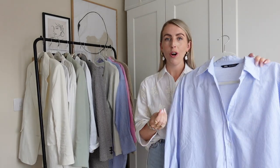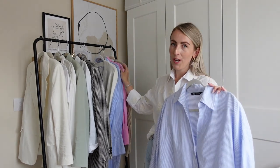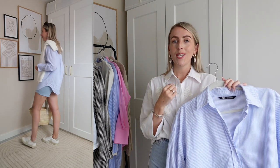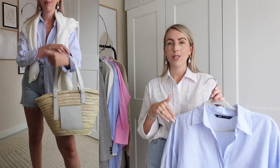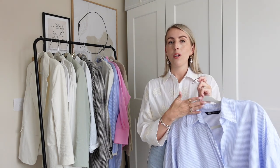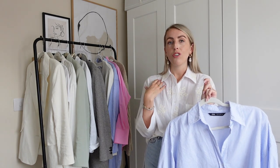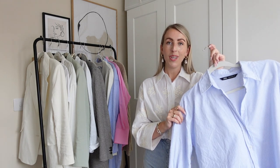For the next outfit I've gone for a blue-on-blue look with my favorite Zara pinstripe blue shirt, which I've been styling non-stop on my Instagram. It's only £19.99 — I also have it in pink. I love the blues for summertime. I've added a nice knit layer on the shoulders for more interest, then styled it with my basket bag and some trainers. I could swap the trainers for Birkenstocks or dress it up with heels, but the trainers give a nice casual vibe — perfect for shopping or lunch. During summer we don't always have the warmest weather, so having a cardigan on your shoulders is perfect, and if it gets chilly you can just put it on.